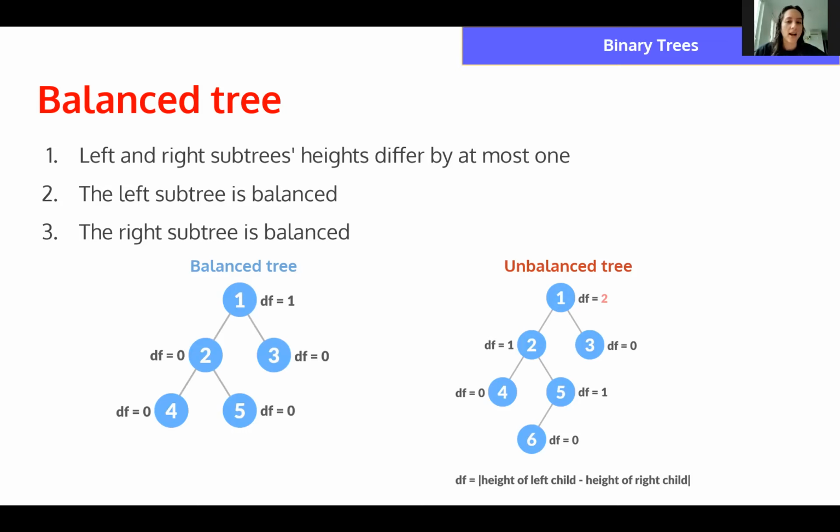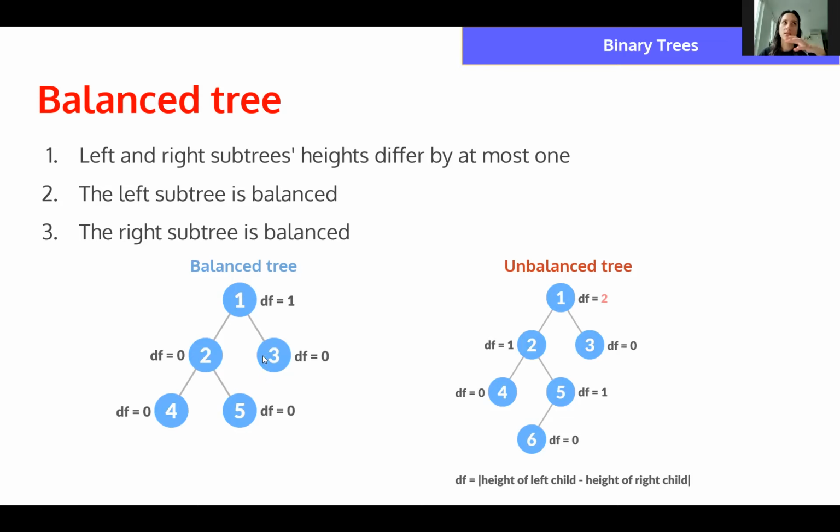And I like to typically say that if you can see a balanced tree, you can usually tell when it's balanced. You kind of know when you see it. So the one on the left, if we go down to that first leaf of value 4, the whole tree has a height of 0, 1, 2 for the left subtree. And then for the right subtree, that has a height of 0, 1. So the difference there is only 1. So that means the tree is balanced.